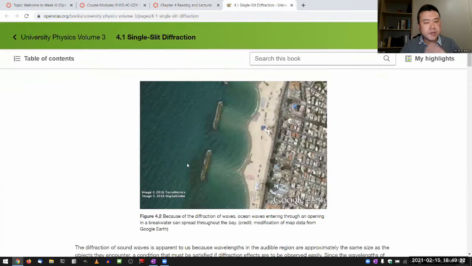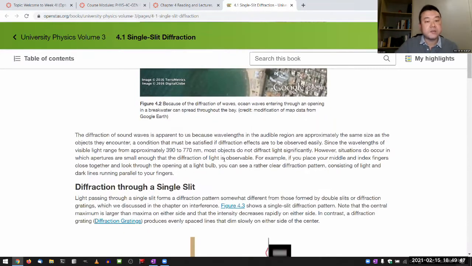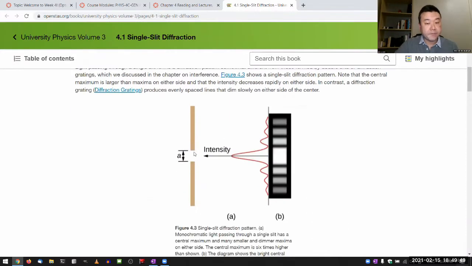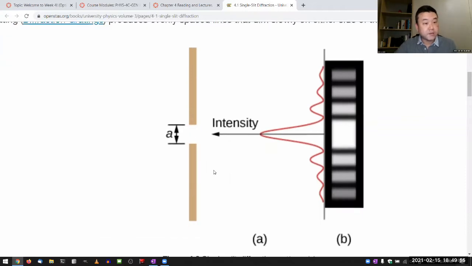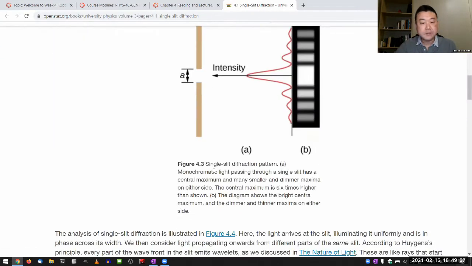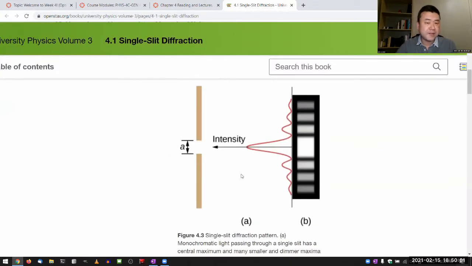I hope that you spend an adequate amount of time being puzzled at this: when you're considering a single slit diffraction, it's like having an infinite number of slits. Every point in this slit can be considered a source of wave. That's the Huygens principle. So when you imagine analyzing them mathematically, it is quite daunting.